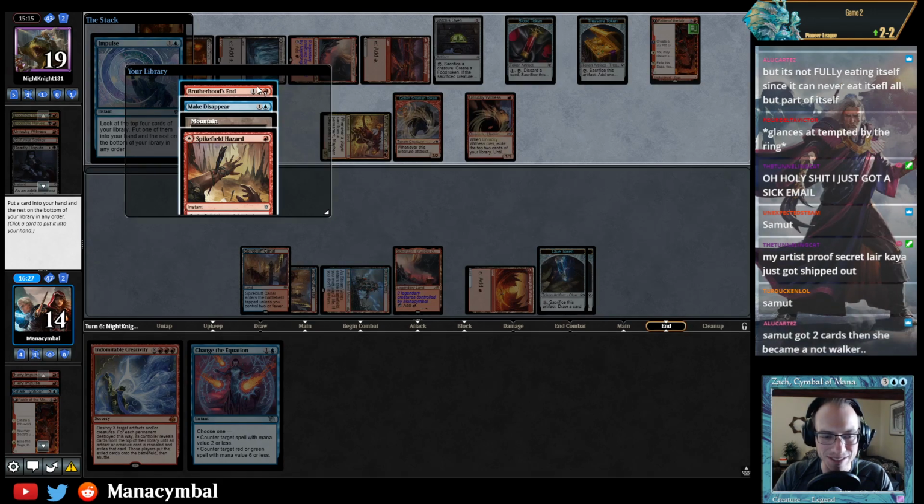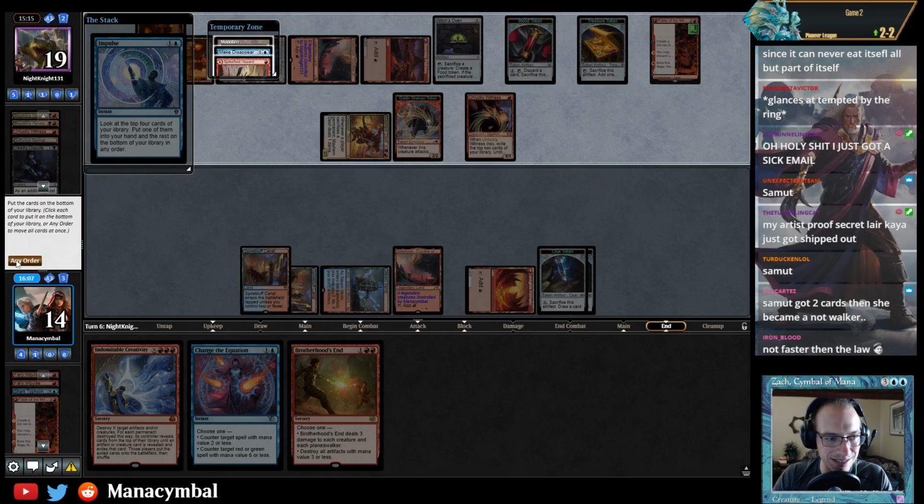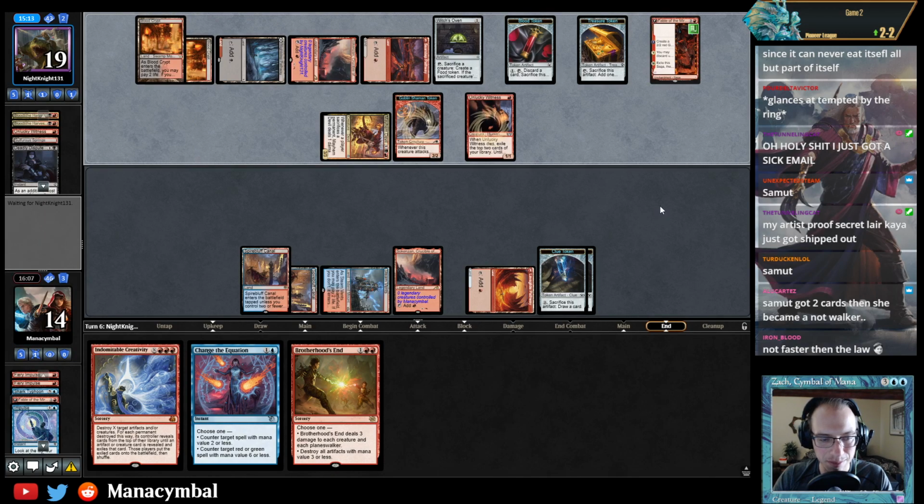I think I'm taking Brotherhood's End here, but I'm pretty sure that we're just going creativity for two. So then, is it worth having the Brotherhood's End after that? I don't know. Or would I rather have something that I can interact with? Although I guess none of this stuff is particularly good interaction against that deck. It's fine, but.